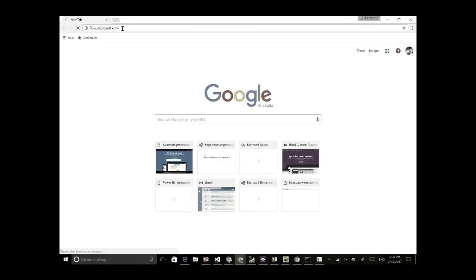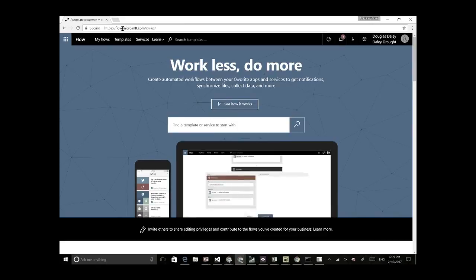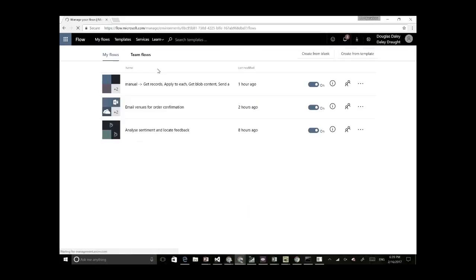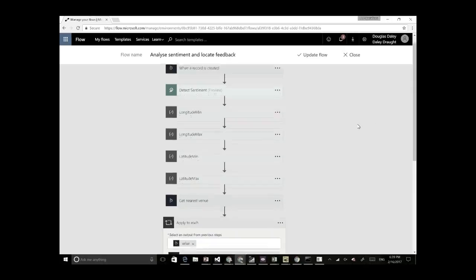Okay, so I was just going to quickly show you one last thing in this flow, which is how we query something using that information, those min and max latitude and longitude values. Because this really sits at the heart of what you want to do with these cloud workflows. You want them to operate on certain records, so you've got to be able to query out the data you're looking for. So if we jump back into this analyze sentiment, fingers crossed this time.